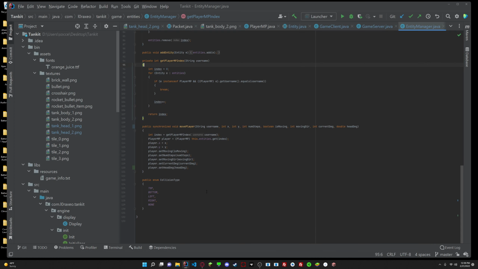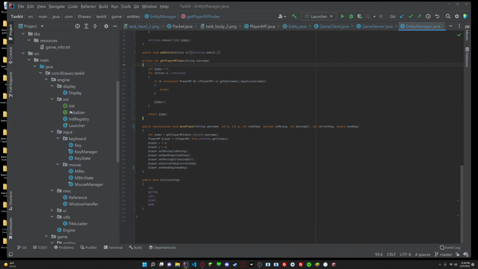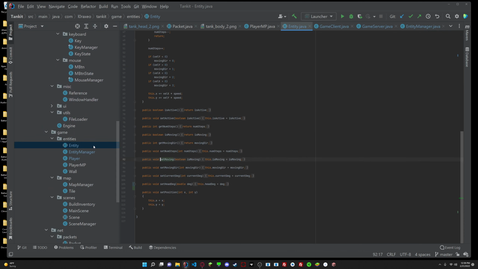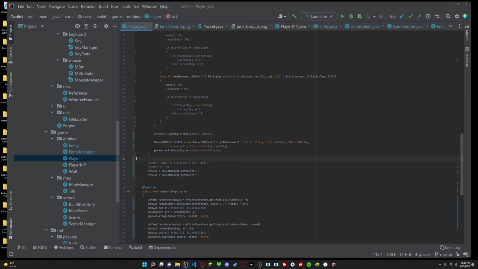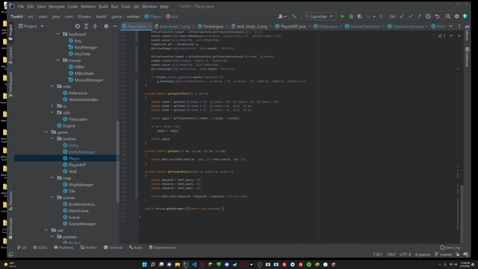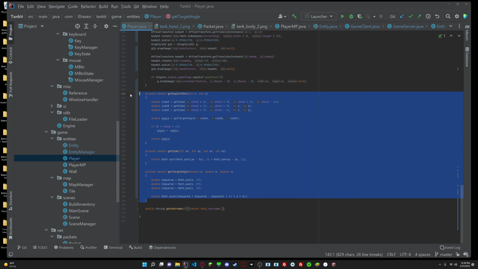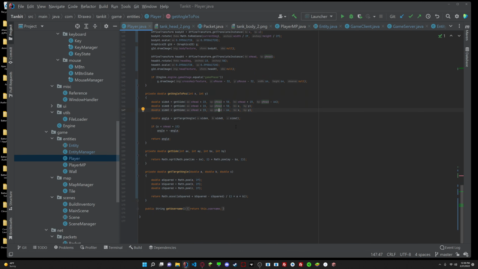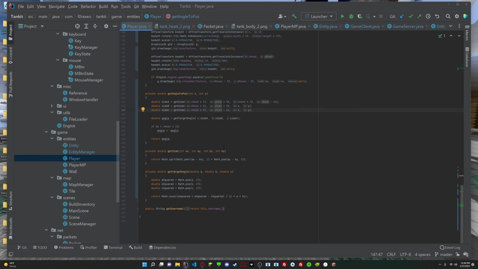And yeah, so I just wanted to do a Tankit update. I made some changes. Now, the thing that I wanted to show off is these three methods. And I developed this when I was creating my rebound game in C# with Unity, which I did finish, by the way. Here's what I'm proud of.